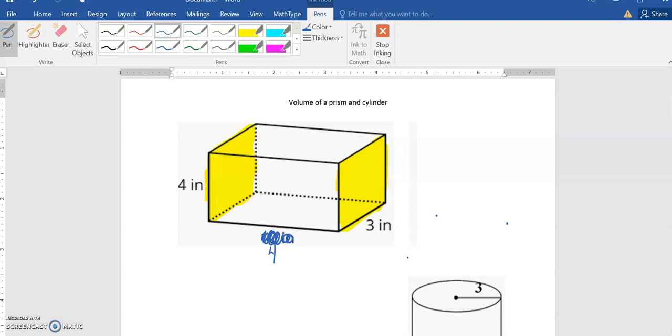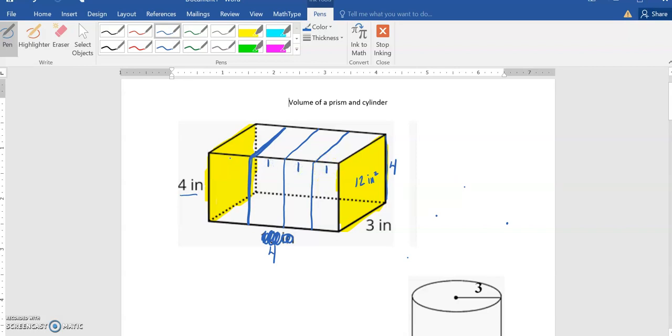So what you're going to do is look at, first off, the area of your base. In this case, I know that 4 is also going to be the dimension here. And this area will be 12 inches squared. Now, if I were to slice this into 4 even slices, as even as I can make it here, each one of them is 1 unit.